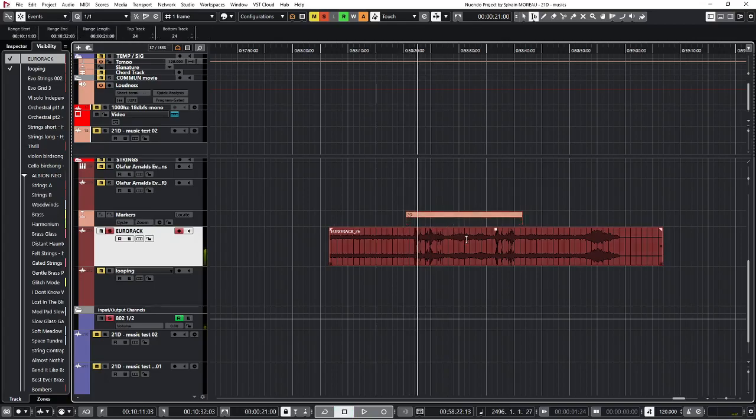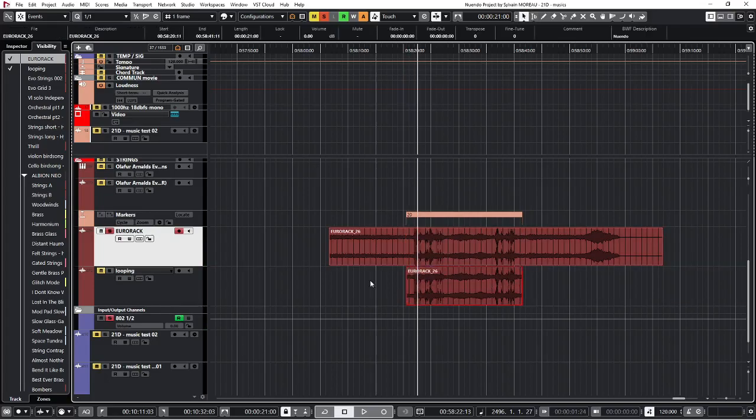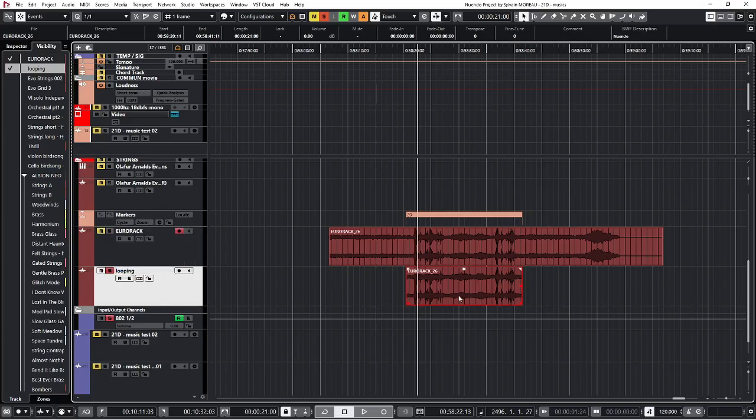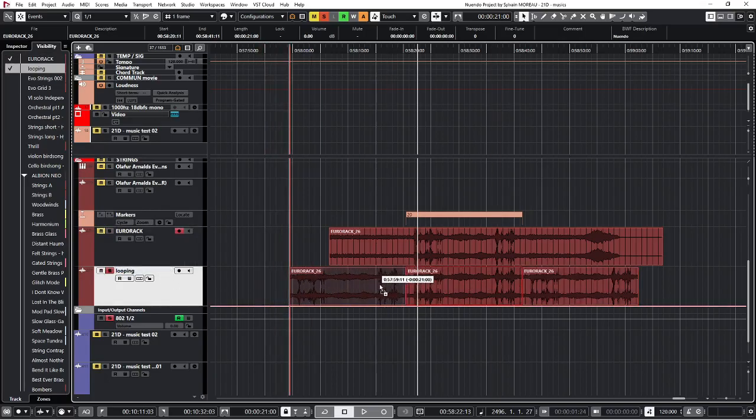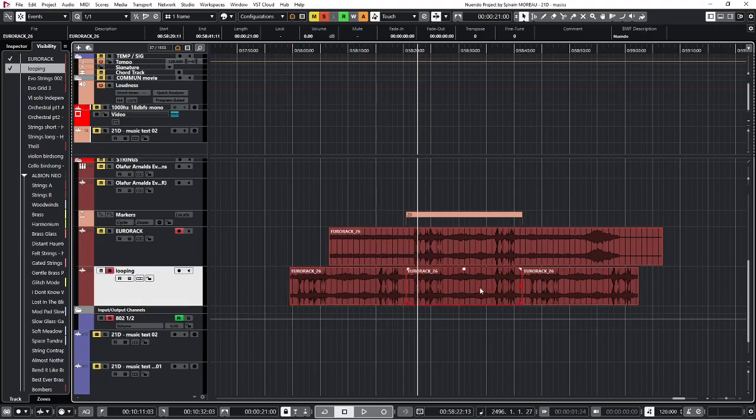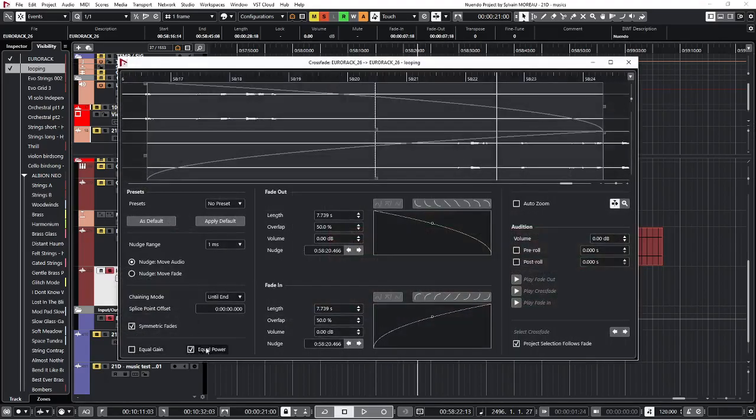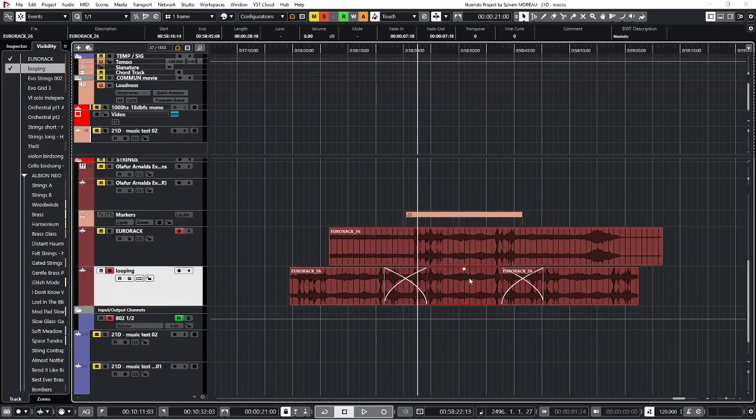So if I'm interested, I'm going to select this with a snap to the event so I know it's 21 seconds. Copy it to a track below that I call looping, that I'm going to work on now, and just duplicate it twice, once before, once after. Create a crossfade. These crossfades are equal power, they work well for pads and things like that. And they're quite long, but it's what I need for these types of things.